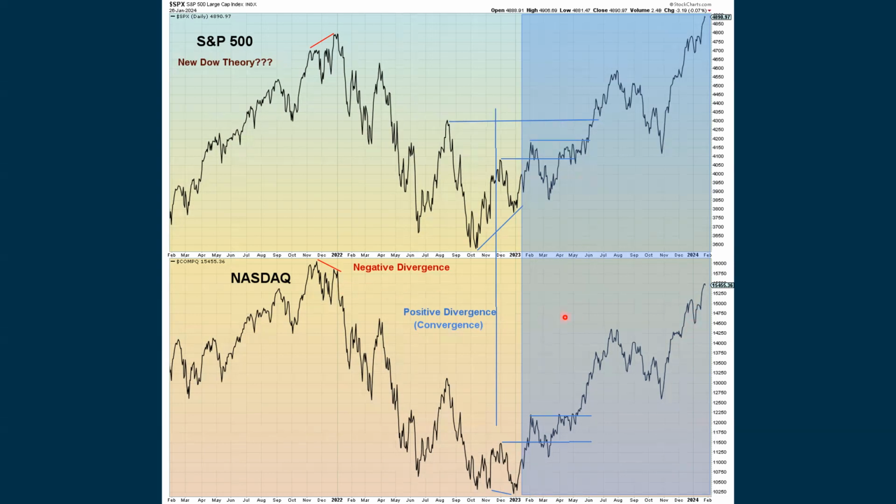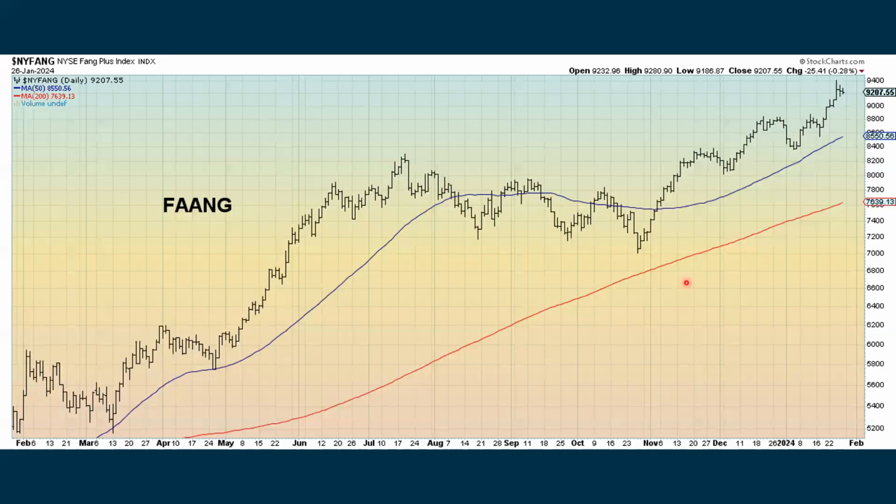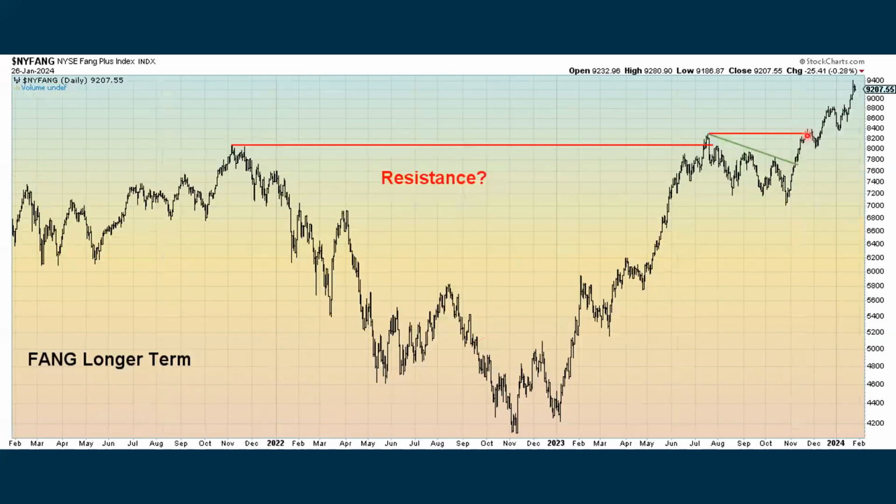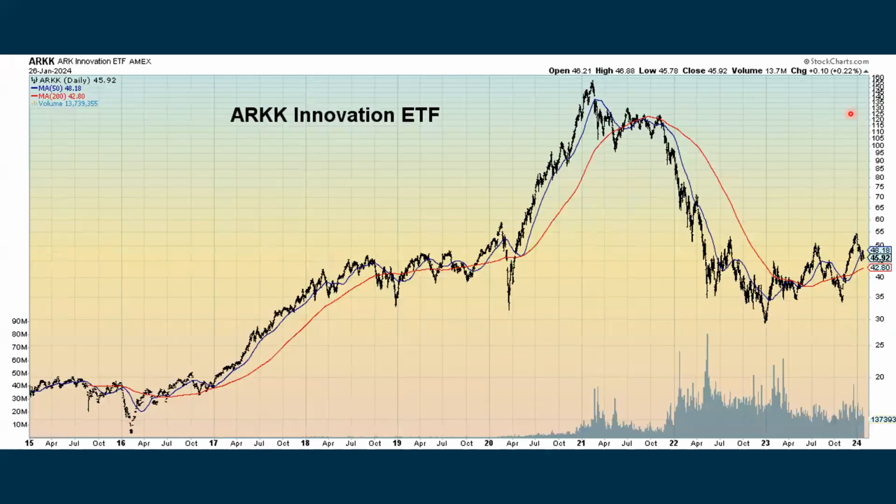Longer term, eventually, we would like to see the NASDAQ come back and set a new all-time high, where the NASDAQ 100 has been setting new all-time highs. There's the FANG index coming off of just setting an all-time high here. These are the bigger stocks, and they tend to be holding up quite well. This is a longer-term chart. I really don't use this unless we start to fall because we're looking for areas of resistance. As long as we keep going up, there's really no need to look for that.